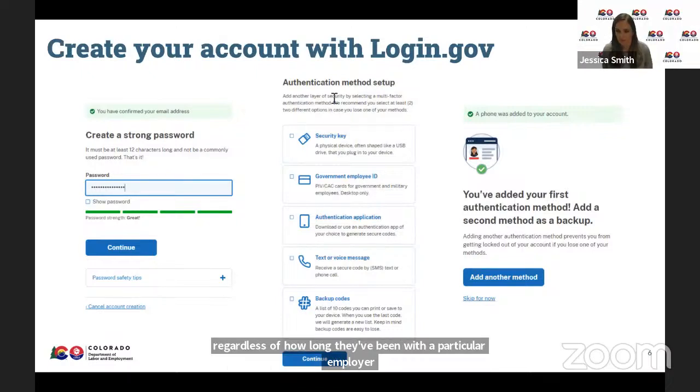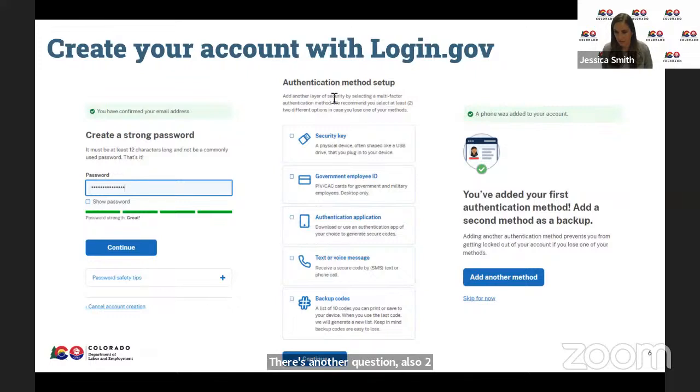Thanks, Evan. There's a couple questions coming in about S corps and shared ownership. If an S corp owner has a spouse on payroll, are they considered employees? There's another question also. 2 employees are owner operators of the business. Do we need to withhold from them as well, or are they considered self-employed and participation be optional? Evan, do you want to take these?